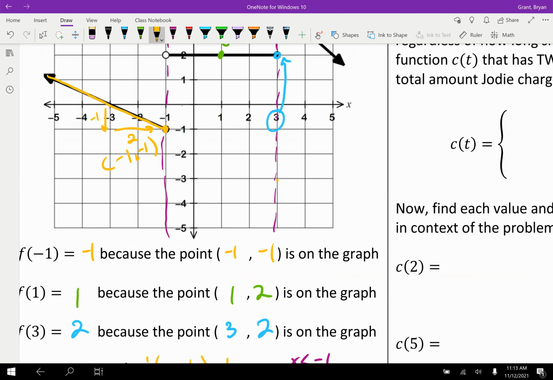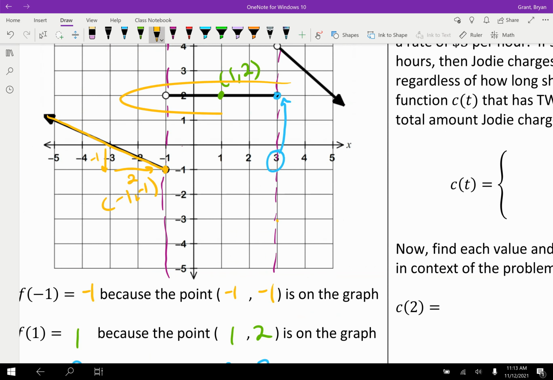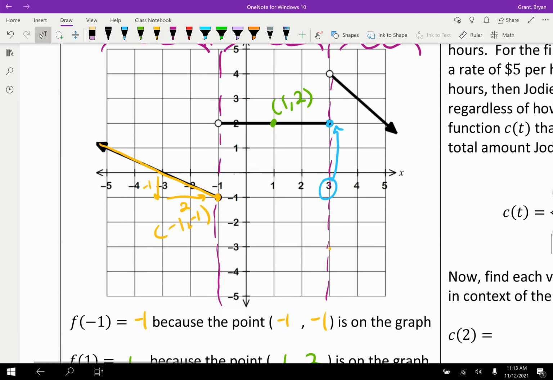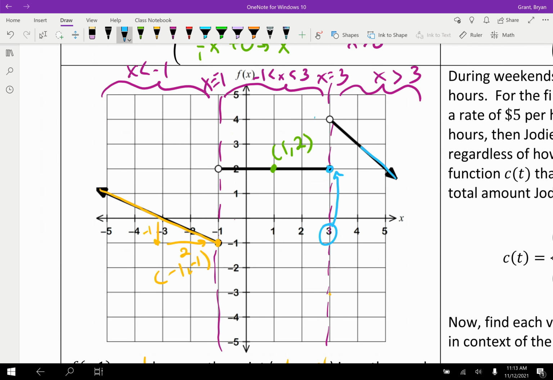Hopefully this one's a little bit easier. This next one is just the horizontal line at 2. I'll do this one in green, and I think that one is just 2. Any input you get, the output must be 2. Last but not least, done in blue, we have this guy over here. And again, you could trace this up until you find the y-intercept, but it sounds pretty awful. Let's just pick a point on here. How about this one? This is the point 4, 3. My slope is down 1 to the right 1.